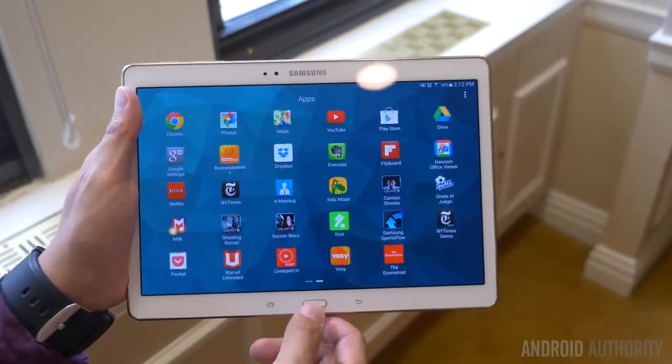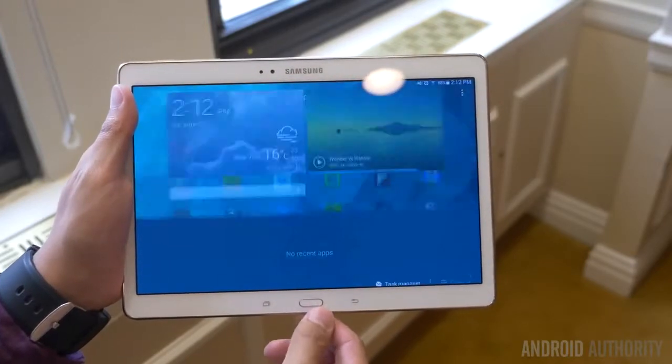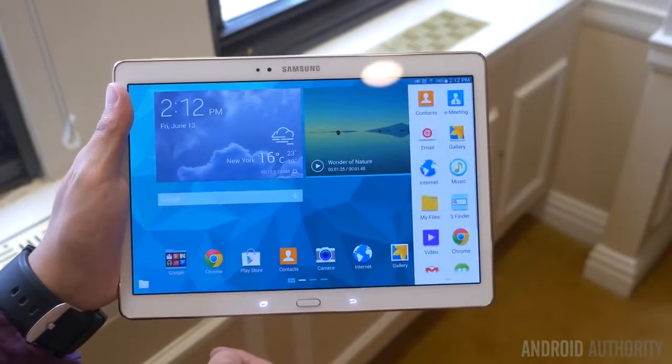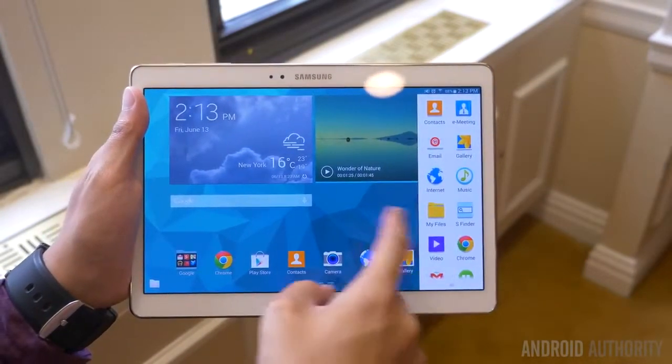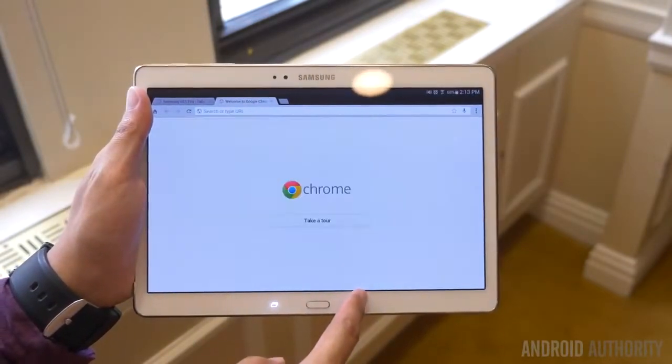Now, while it does allow for a more compact device all around, especially at this size, the handling may be hindered a little bit because when you're using this big tablet in landscape mode, you don't really have a whole lot of room to be able to rest your thumb and grip the entire tablet.